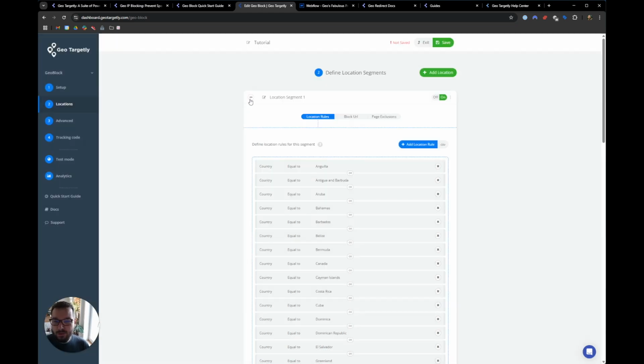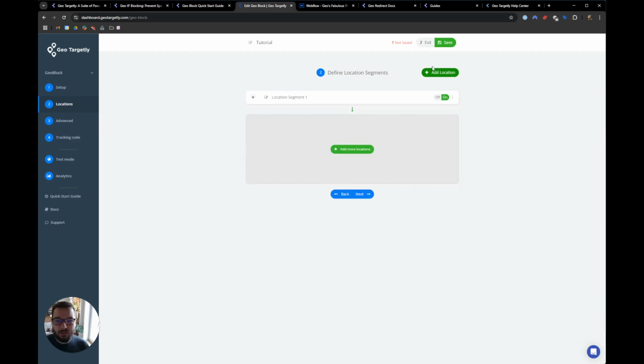One more thing that I wanted to mention over here is that if you take a look at this setup and compare it with our other features such as geo redirect and so on, you might see that there's no location segment that's called all other locations, and this location segment is present in the other products. The reason for this is that if we had the option to trigger the blocking for all other locations, that would mean that nobody would be able to hit your site.